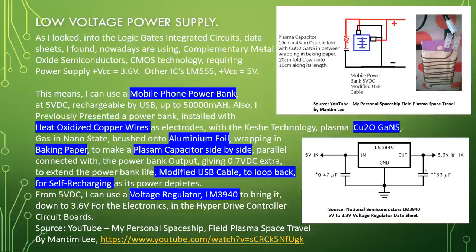From 5 volt DC, I can use a voltage regulator LM3940 to bring it down to 3.6 volt for the electronics in the hyperdrive controller circuit boards. Source: YouTube, My Personal Spaceship, Field Plasma Space Travel by Mantim Lee.